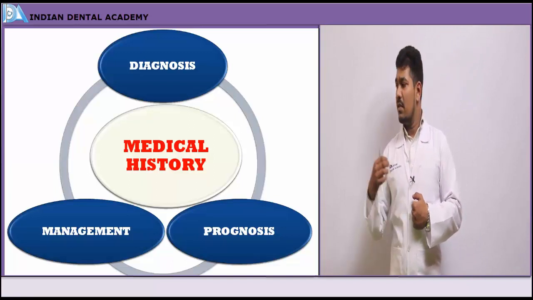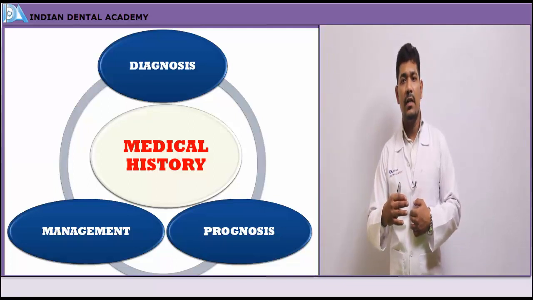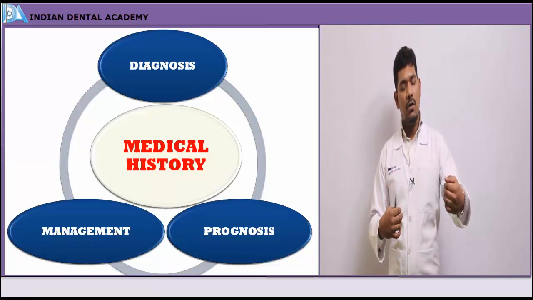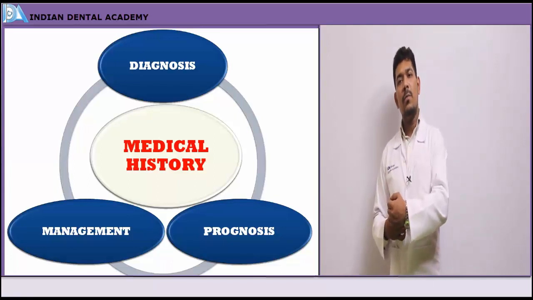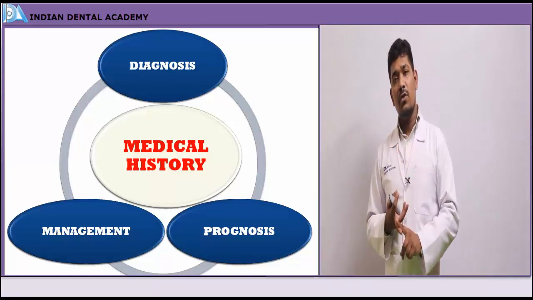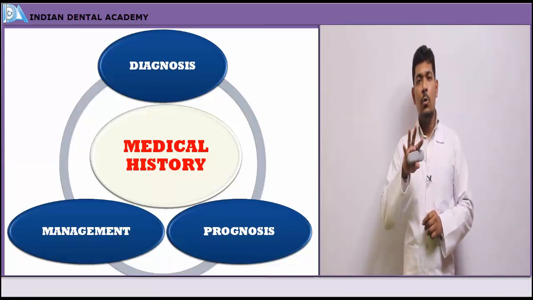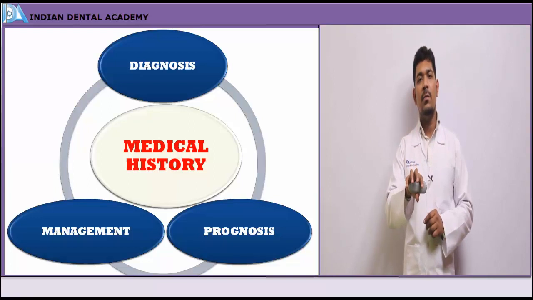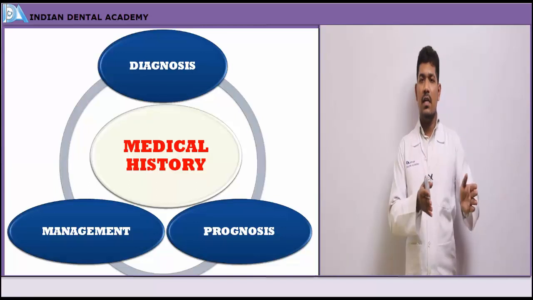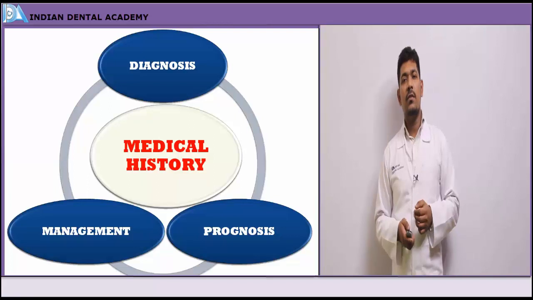Now in such a case, if you take into consideration the renal complications and make out a particular treatment strategy or management protocol for the patient to deal with both the oral halitosis as well as the renal complications and the link between these two, then both your diagnosis, your prognosis, as well as the treatment protocol which you give out to the patient will totally help the patient to deal with the chief complaint. So this is the exact link between medical history and the oral complications, and how it helps us in satisfying the patient to the utmost.